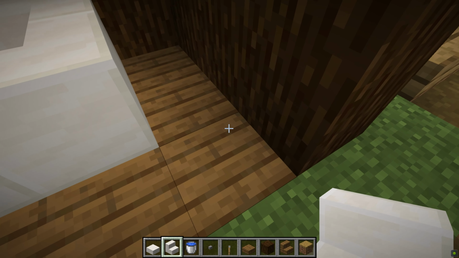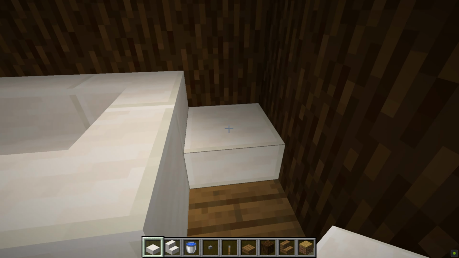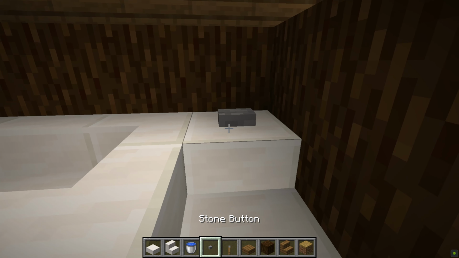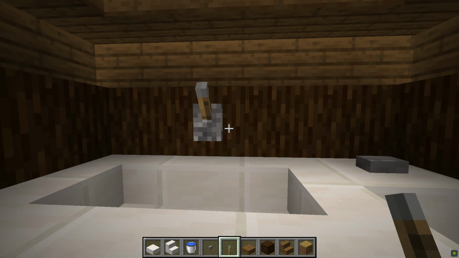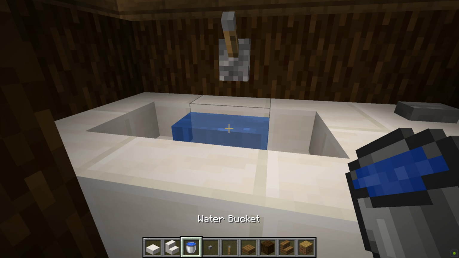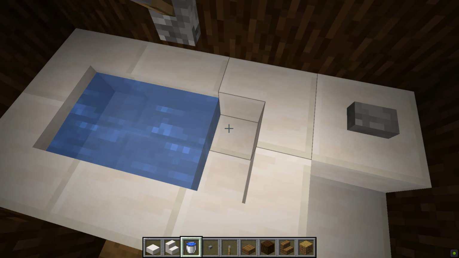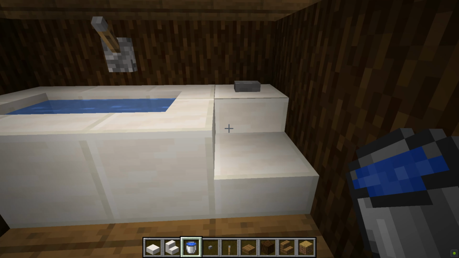So we just simply put in 4 corners and 2 sides. And for the toilet, it's simply 3 slabs to make a step. Or a large step. And the water, you need to put 1 bucket of water on each block that's in there.